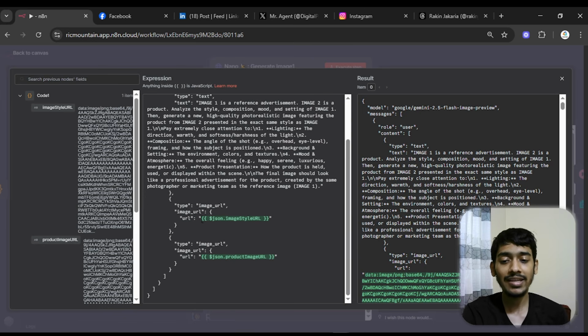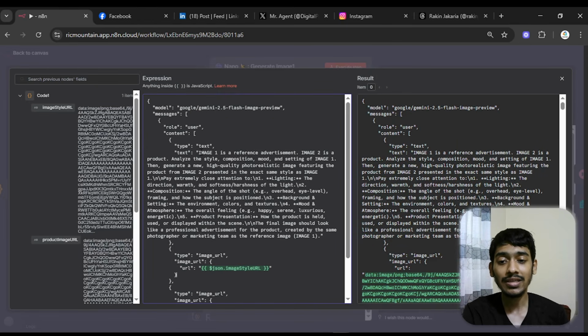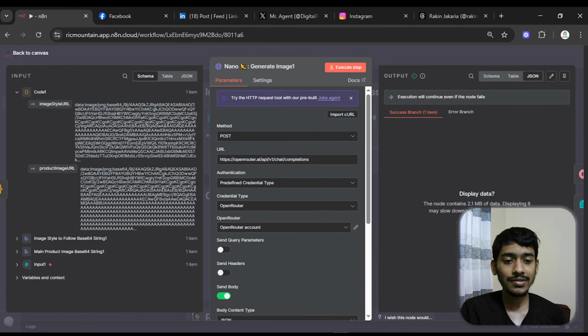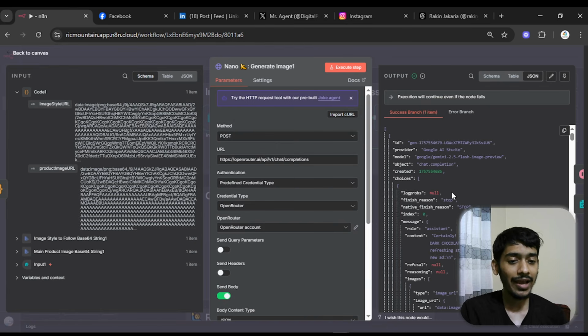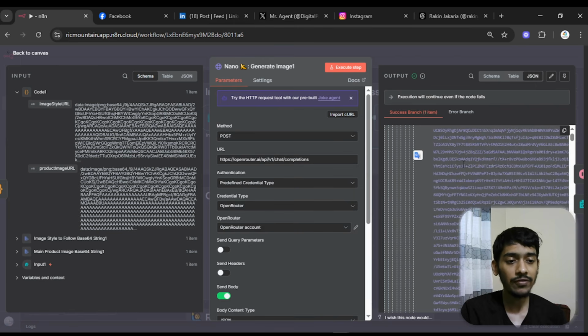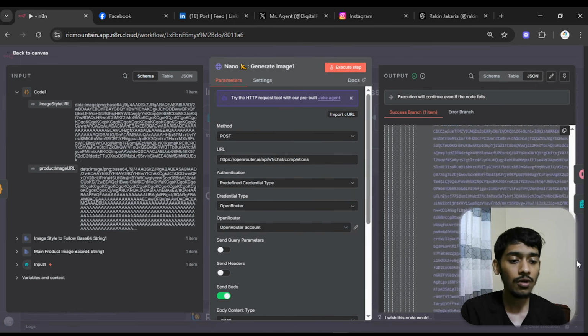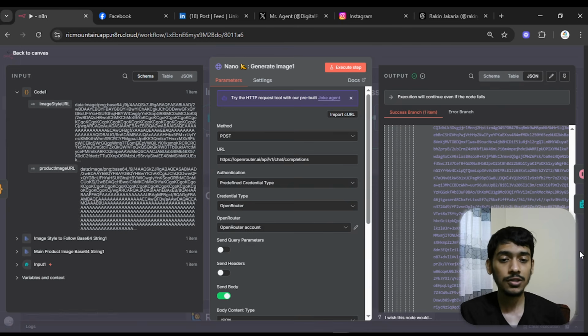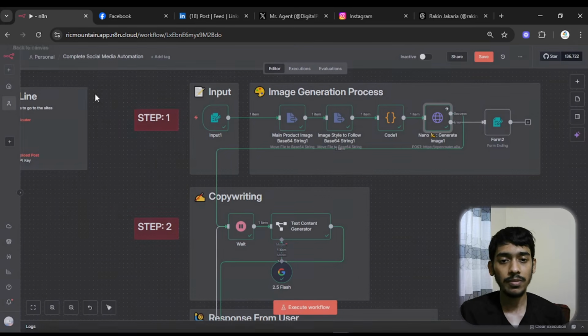In here you can see the reference image URL, and that's the product image URL, and in the prompt I described everything it has to do, and based on that it generates the image. Here you can see the generated image, and it is under the URL section, and you can see that it's very long. We don't have to do anything right now. Later we'll convert this to a binary file, by reversing the process that we did at the first step. We'll do this a little bit after that.